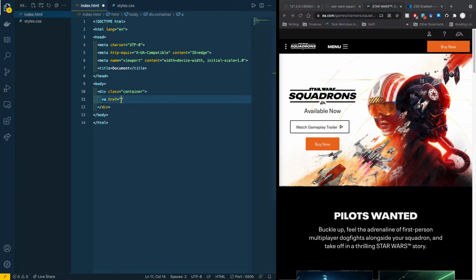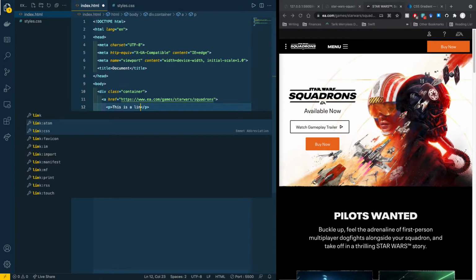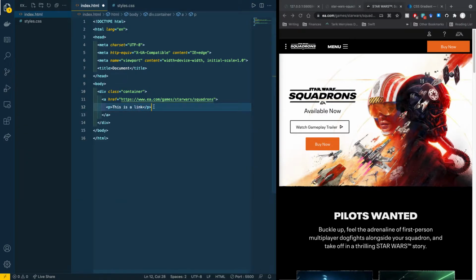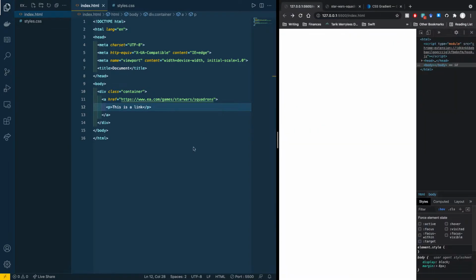So I'm going to copy this, stick it in here, close this off. And then I will add just a p tag, where it says this is a link. Cool. And guess what? That's it for the structure. So let's get cracking into the CSS.